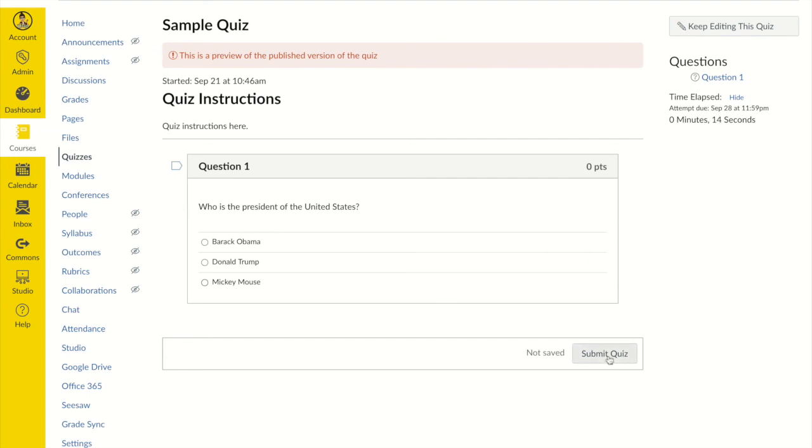You can even take the quiz and submit yourself so you can test it out. Always check the points, make sure those are correct. And if you see any errors that you need to go back and fix, you can keep editing this quiz up here in the top right corner. And once you click on that, it'll take you back to editing mode.